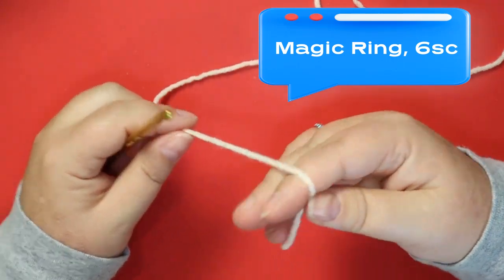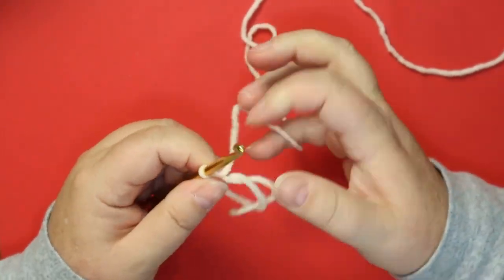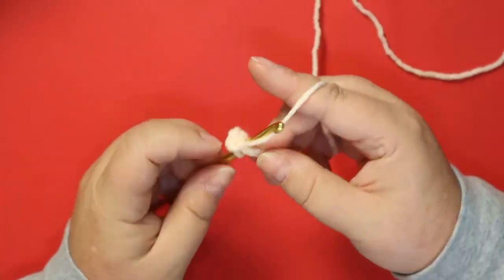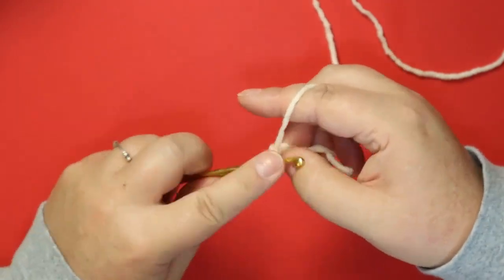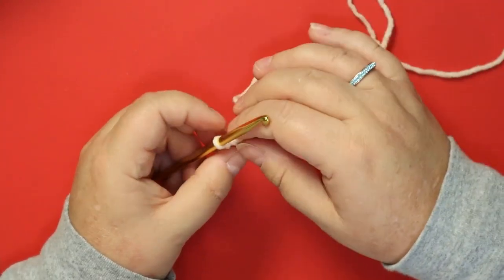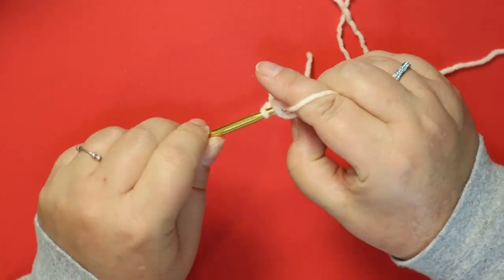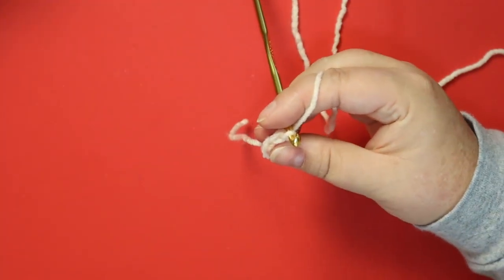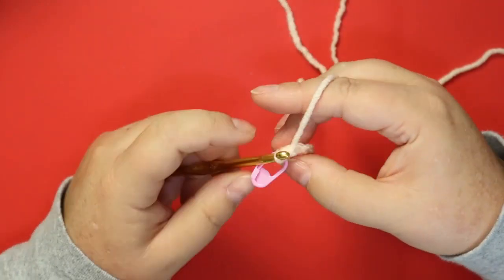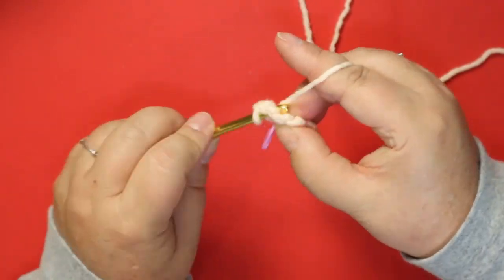So for your hands, I want you to start with a magic ring of 6 single crochets. Your next round is going to be 2 single crochets in each stitch around. So after your first stitch, that's where the marker goes. And then stitch number 2 can go into that same space. 2 single crochets in each stitch around gives you 12 stitches.